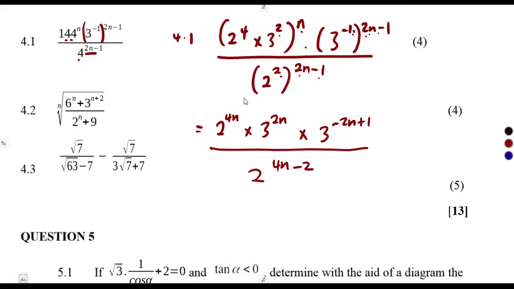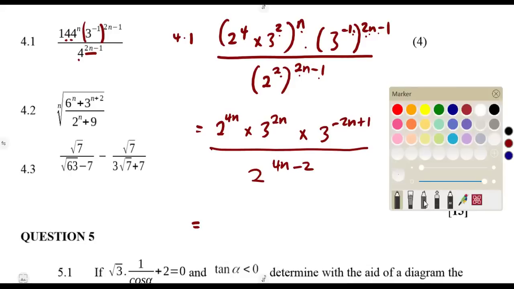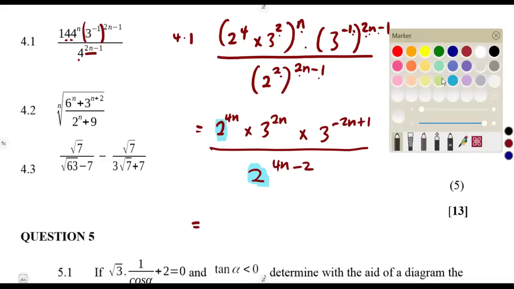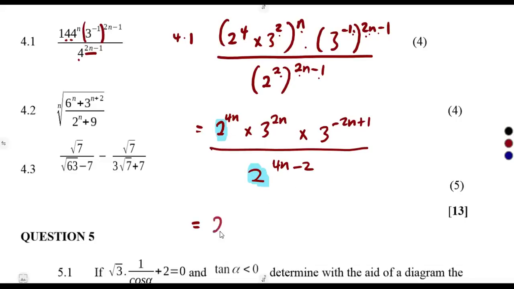Remembering our laws of exponents, if you are multiplying the bases which are the same, you add. On the condition that you are dividing the bases which are the same, like here, we are going to subtract the exponents. It's a division. Guys, this is an exam, remember, revision now. So here we've got 4n there, the one on the numerator on top. Minus, because we are dividing here, we subtract our exponent. So that's 4n minus what? 2.